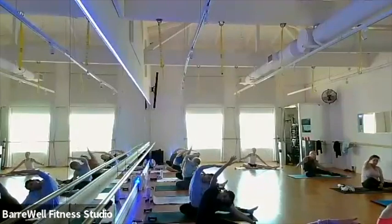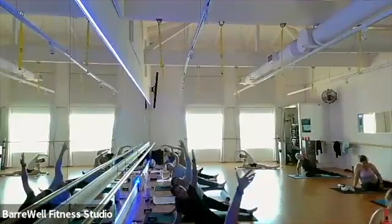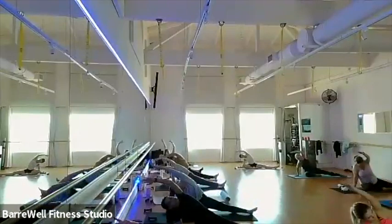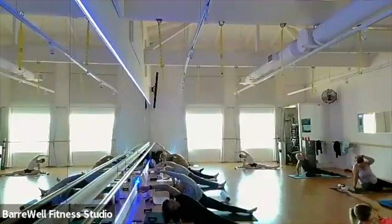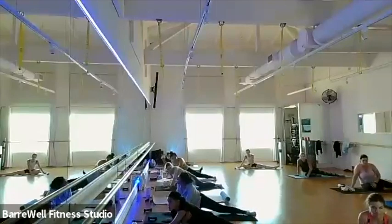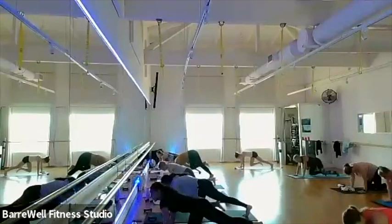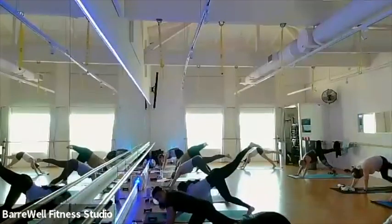We'll take this to the other side. Right fingertips, right elbow reaches first, and then left arm up and over. Go ahead and sweep your left hand back down to the earth. Roll on to your left toes, flex them under. Inhale, three-legged dog, right heel up to the sky. And exhale, downward facing dog.